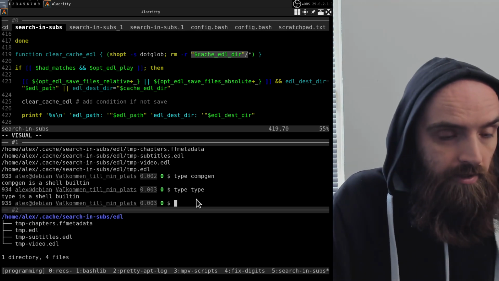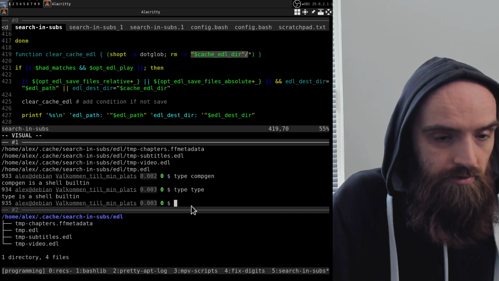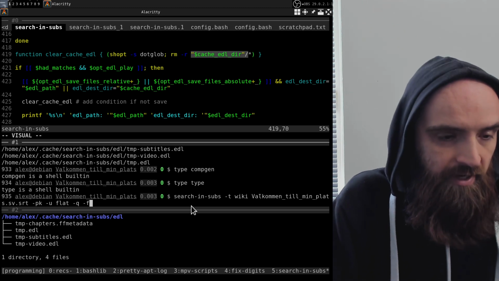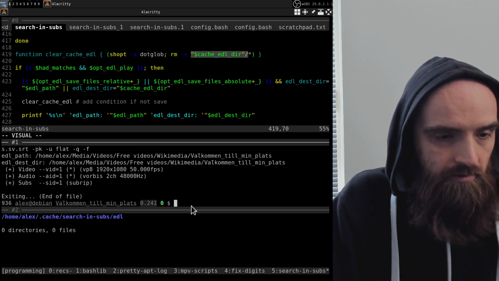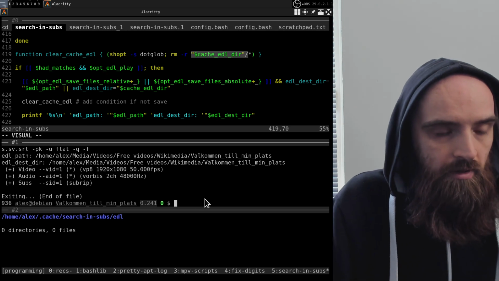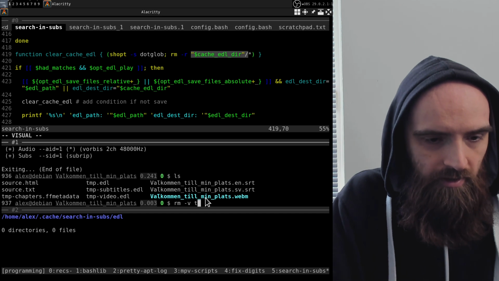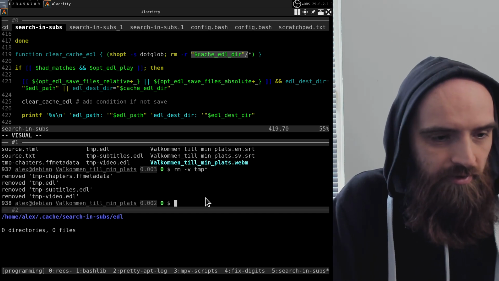Yeah, and now if I clear that cache, which I can do by just passing -f, it's going to clear the cache successfully. And again, it creates a bunch of files here, but I don't want that, so I'll remove those again.